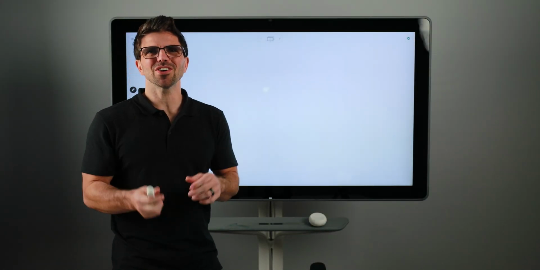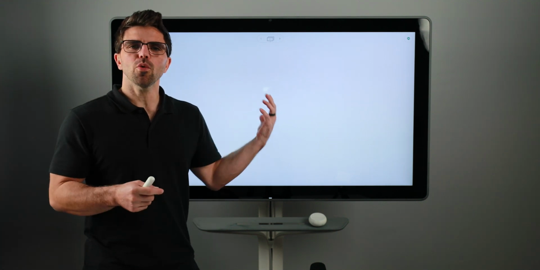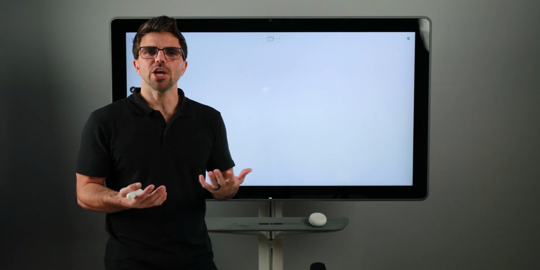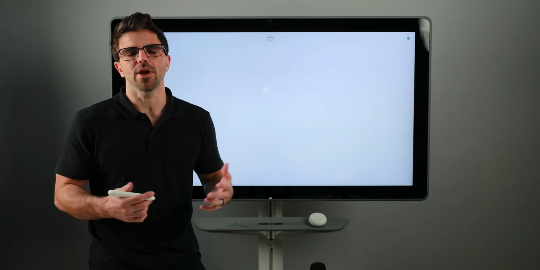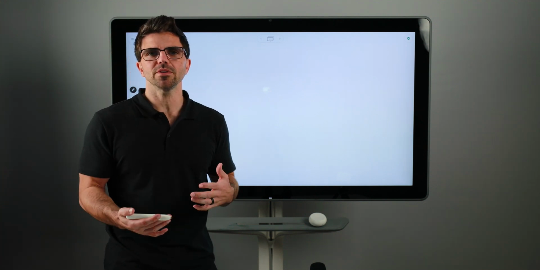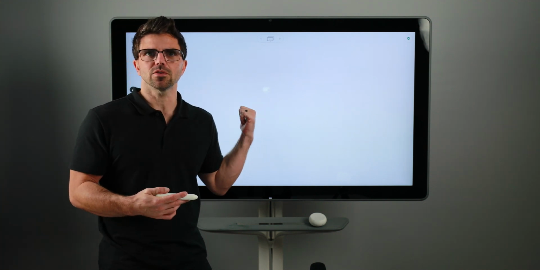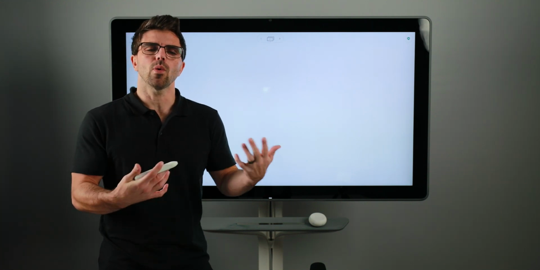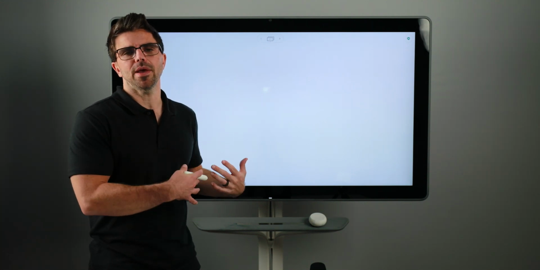All right, we're back and we are talking the Jamboard. Now, before we get into the actual physical appliance, let's talk a little bit about what a jam is. A jam is a space where you can collaborate openly. You can drop images on, you can draw, you can share it with other participants, whether they have a Jamboard like this, a physical Jamboard, or if they have a laptop or a mobile device through a web browser, they can participate in these jams.